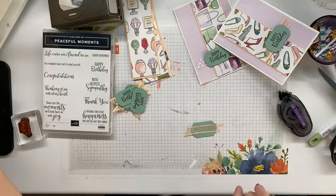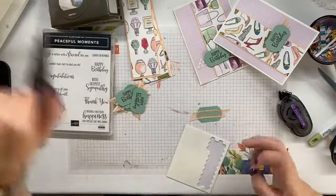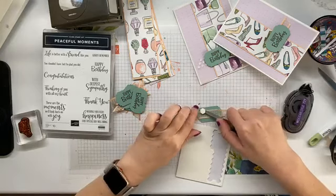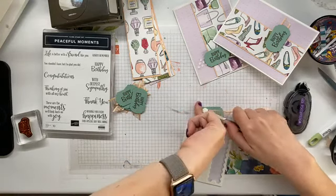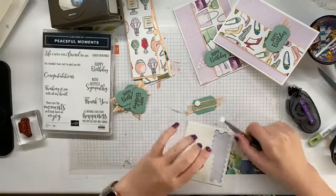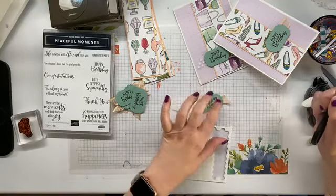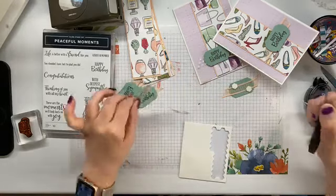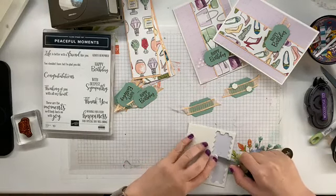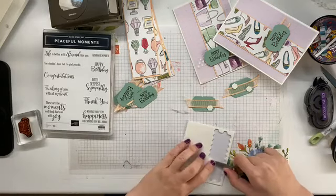I'll explain. If I put it just on the ribbon and the ribbon stick comes apart, sadly, it shouldn't, but if that happened, your card would just totally come apart. Whereas if I put one here, half on the cardstock, half on the ribbon, it keeps everything super duper adhered. I think two dimensionals is enough. That'll be a good balance because it isn't a huge label. I think just doing this is perfect.